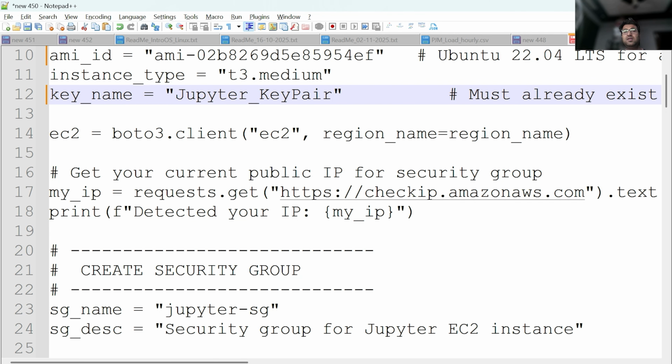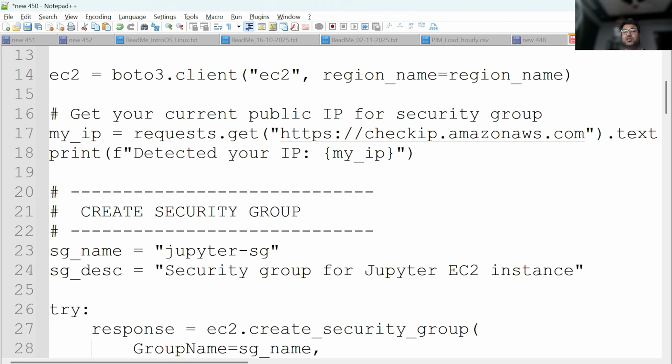This is the connection which we are establishing using Boto3, which is basically an SDK for Python. This particular instruction is helping me get my IP, which I will be adding in the security group rules. And here I'm providing a security group name. If this security group already exists in my account, when I execute this piece of code, it will say security group already exists.